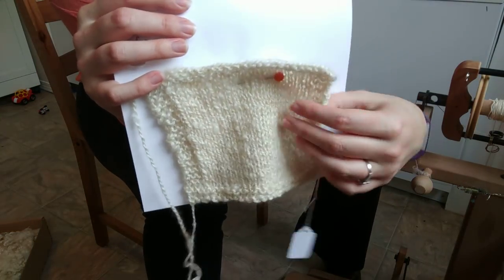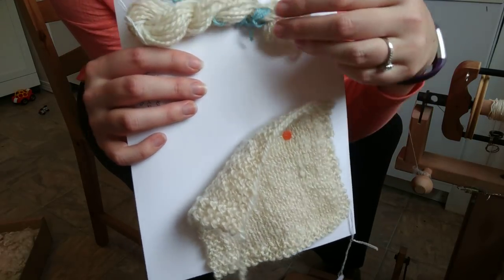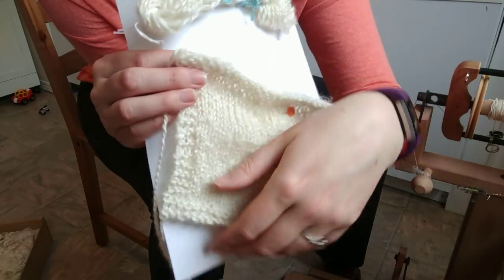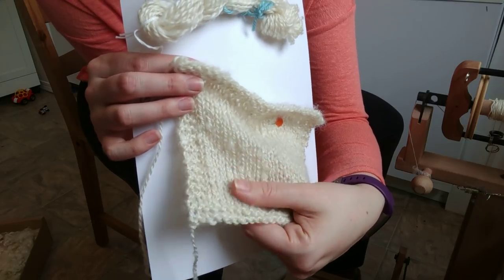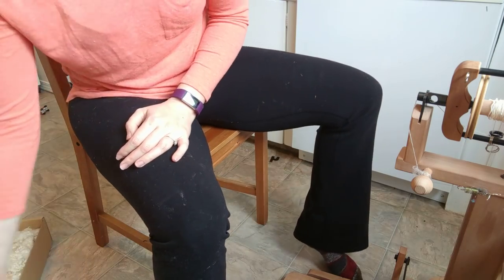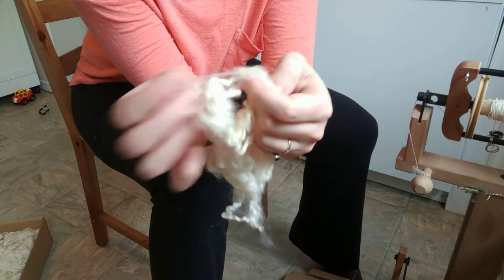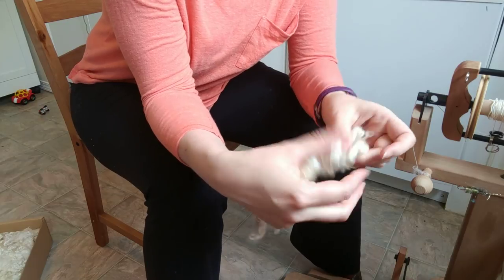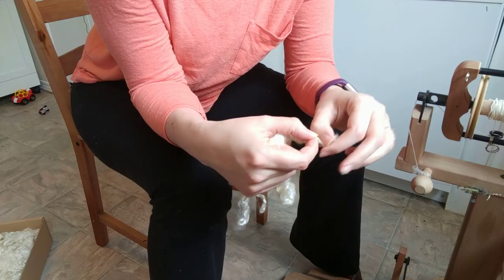This is my woolen, which I had to spin at closer to a worsted weight just because the prep is a little bit more difficult. But it is pretty soft — I don't know about right next to skin, but it would make an excellent sweater yarn. I'm going to show you how I prepped directly from some clean locks here, and how I prepped and spun my worsted sample and my woolen sample. I'm not going to spin very much of each — I just wanted to demo this for my own records and to share with you.